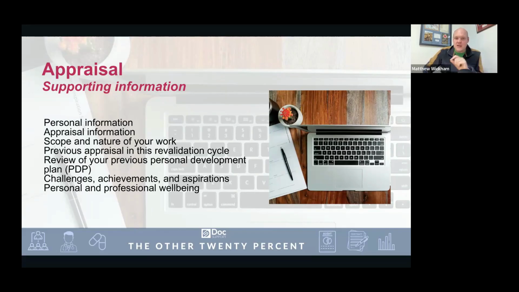Okay, now just be mindful that the scope of your work reflects against the GMC, so you need to be very careful in terms of how you project your work, and what areas you work in, that you are maintaining your professional credibility in those areas. For example, I'm a GP trainer, so I need to make sure that whatever I'm doing, I'm maintaining my quality and maintaining my education in being an educator. I'm also a GP, so I need to make sure that I'm up to date with certain criteria and that I'm giving the appropriate information to patients, etc.